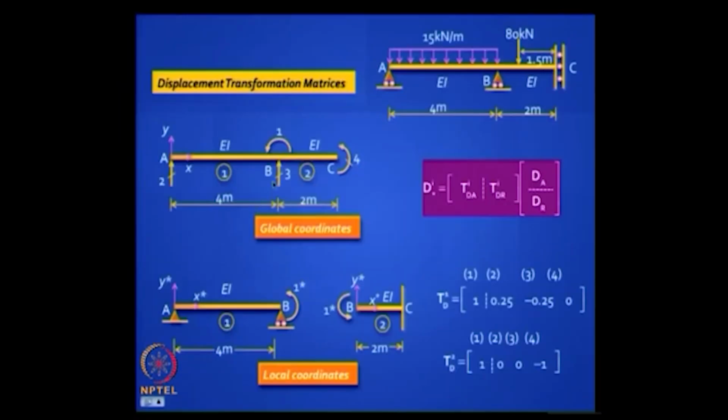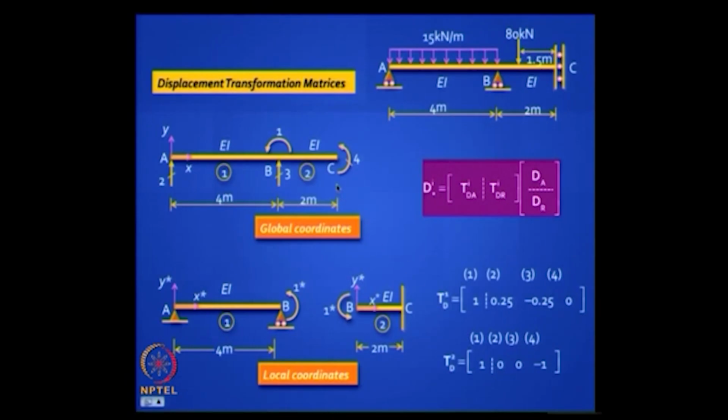Okay, so let's check it out. If you put this rotation 1, it will affect this and this, right? So you get 1, 1, both anti-clockwise positive. If you put d2 equal to 1, that means you lift up this end which is simply supported, you get a clockwise rotation in element 1, right, which means anti-clockwise equivalent flexural rotation. 1 by 4 is how much? 0.5 plus 0.25, but nothing happens to the second element, so this is 0.